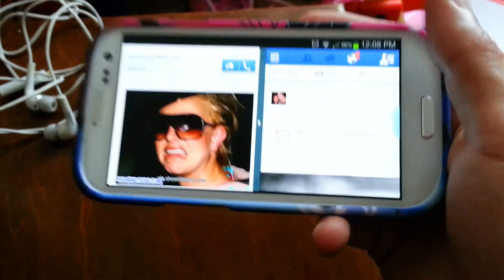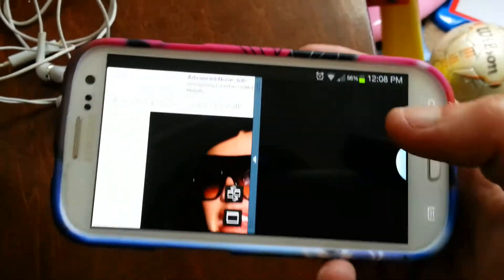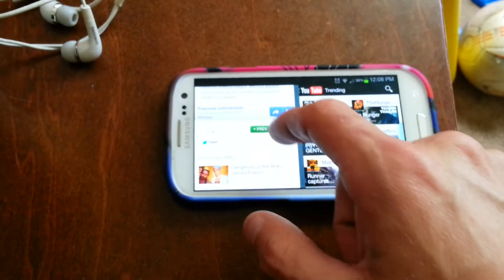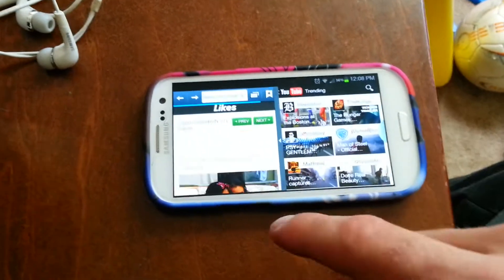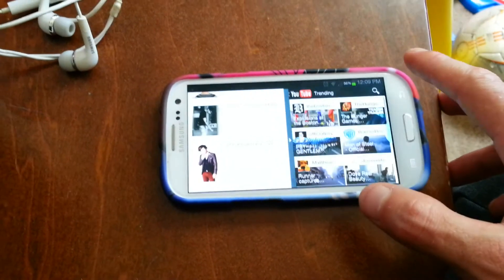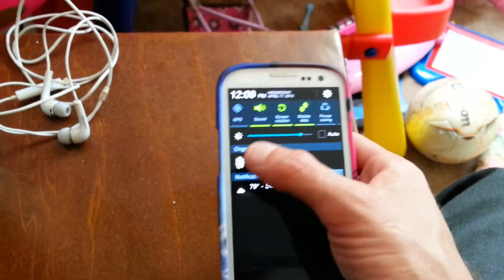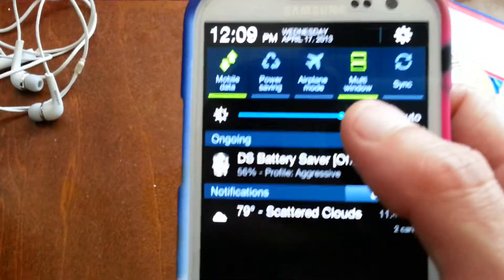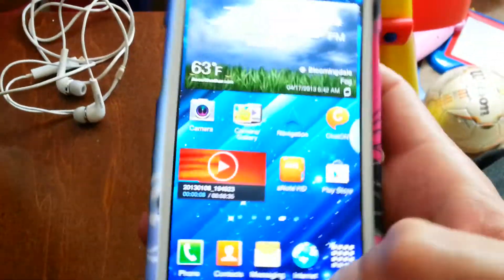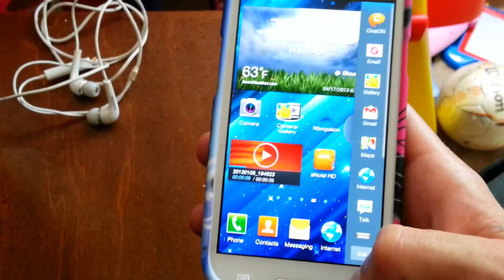Now the thing that always gets me confused is, if I hit back, which one is it going to get rid of? Whichever is the last one you touch — so say I got them both open but I want to keep YouTube open and back out of this: just touch that and then hit back, and it will close out whichever the last one you were working with. So in order to get Multiview, make sure you have it turned on in your notification tray and your toggles. The new toggle is multi-window. Just have that clicked on. And then in order to bring it up, you hold back — and it will also make it go away. Hold back. Bam. Multi-view. And you're good to go.